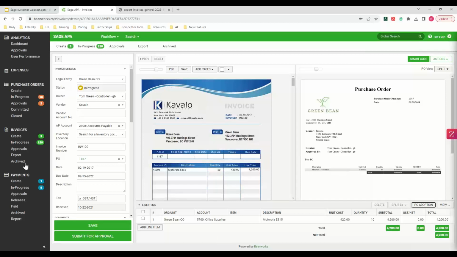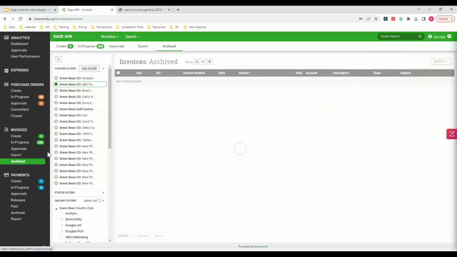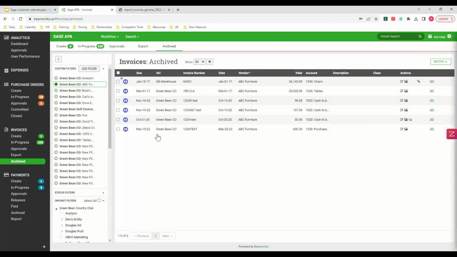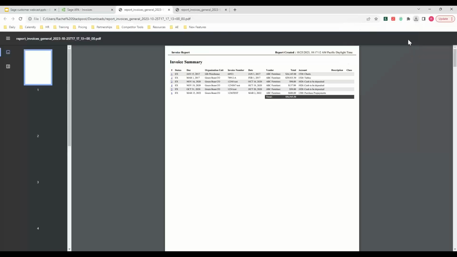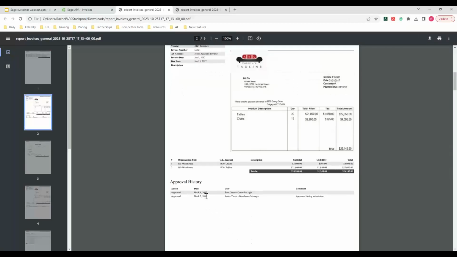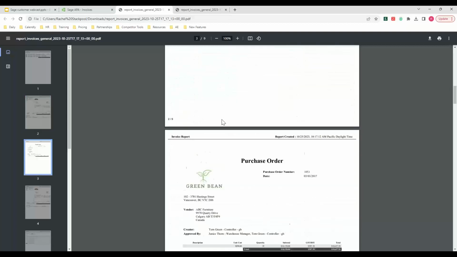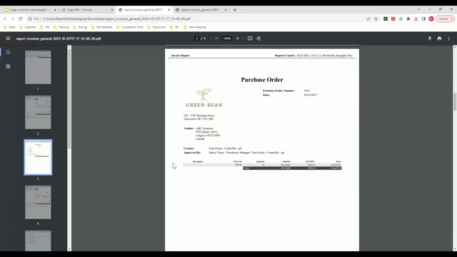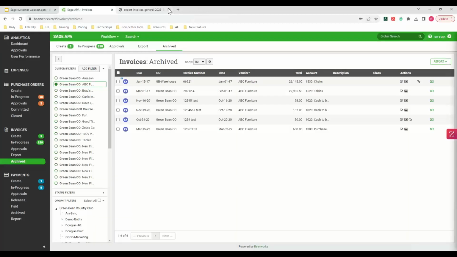And now finally, how are we going to tackle keeping all your purchase orders and invoices saved together to make auditing easier? Let's jump back into the Archive tab where I had this report based on ABC Furniture. If I go back to that same report and back into the image I showed you earlier, if I scroll down, not only do you have that information I mentioned, the purchase order is also saved here for you as a backup page, meaning for all those audits in the future, everything will be in one spot, making it very, very easy.